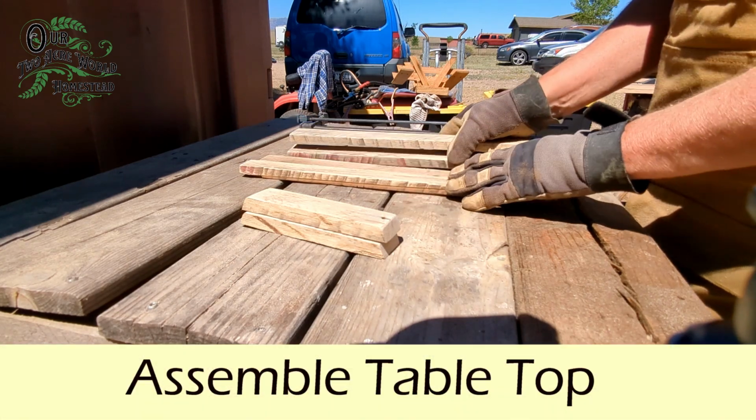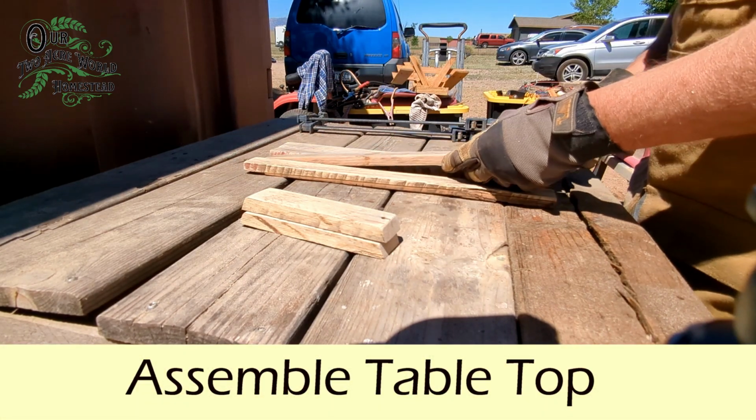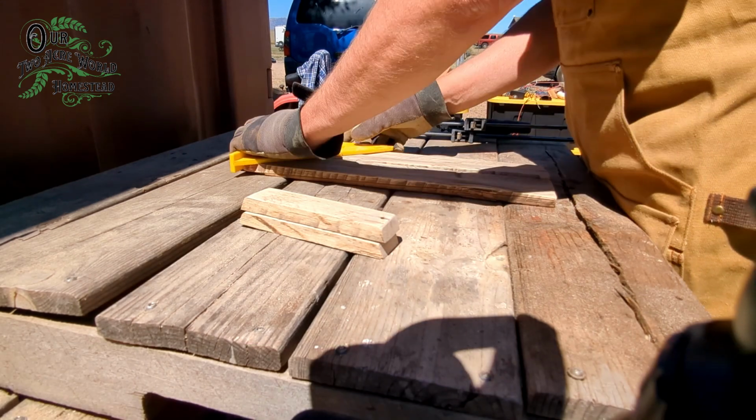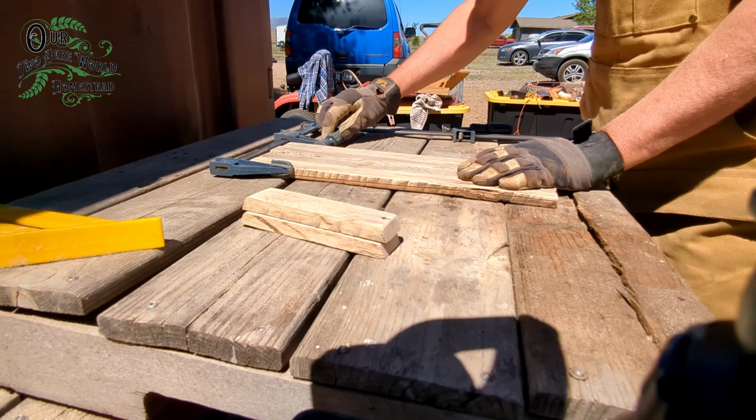After I'm happy with the sanding, I'm going to go ahead and assemble the top. I'm going to square up one edge and then I'll put some clamps on here. I don't glue the edges of the tabletop. I only glue the bracket that's going to go down below.